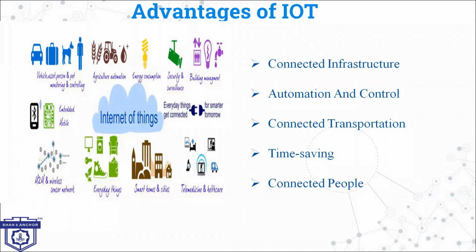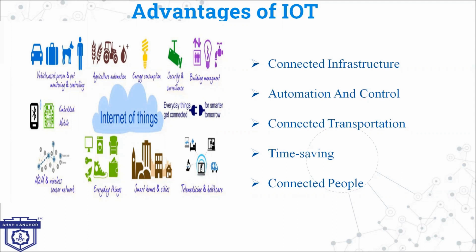With the connected infrastructure, it delivers the maximum performance, time saving, space optimization, superior customer experience, and sustainability by design to address challenges. Next one is the automation and control. Due to the physical objects getting connected and controlled digitally and centrally with wireless infrastructure, there is a large amount of automation and control in work. Without human intervention, the machines are able to communicate with each other, leading to faster and timely output. So that's about the automation and control.